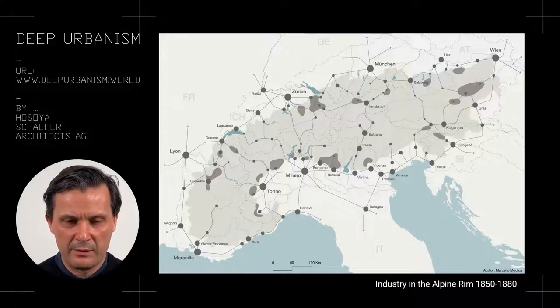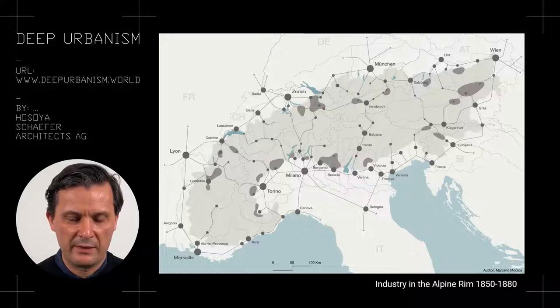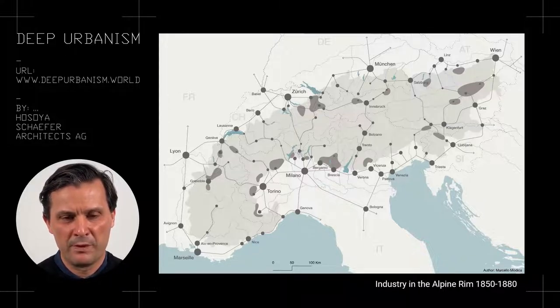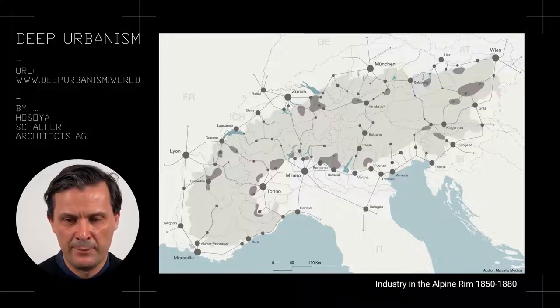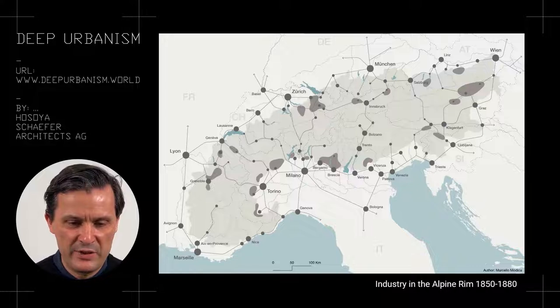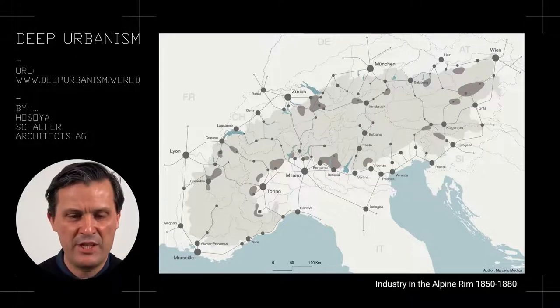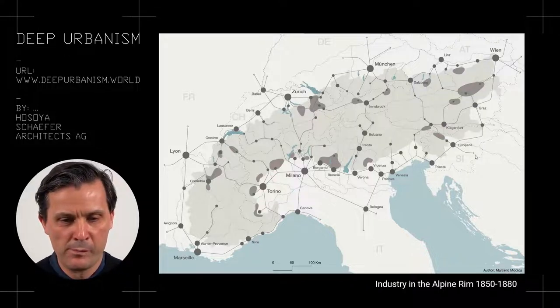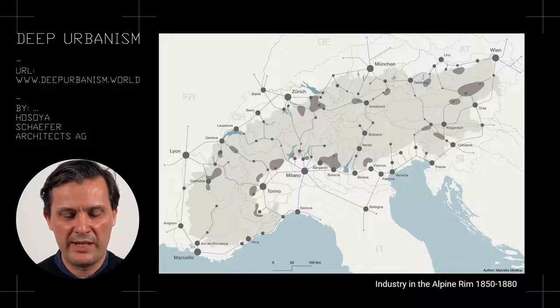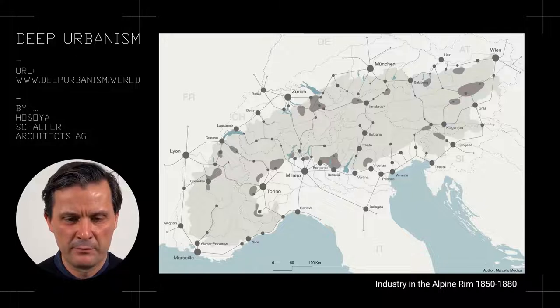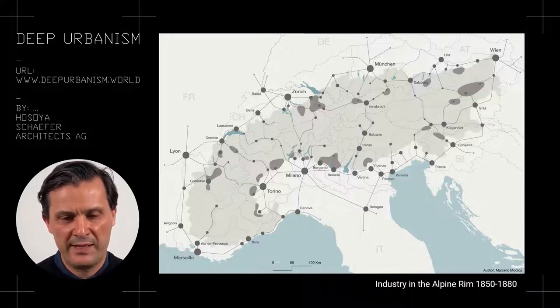So in this moment, at the crosshair of the urban European system and the topographical differentiation of the Alpine Rim, within the system boundaries of a tiny nation state, these industrial opportunities, of course, became interesting. And you see them here in gray, all the way along the Alpine Rim, always in the valleys. In the valleys, of course, also because there you had cheap energy in the form of running water, water running downhill, which you could use to harvest energy from. And you had an eager population, poor, and not very successful as farmers, and therefore willing to learn the new ways of industry and make a living.